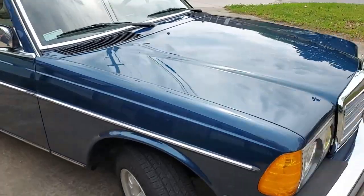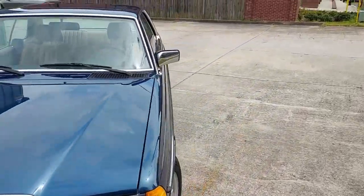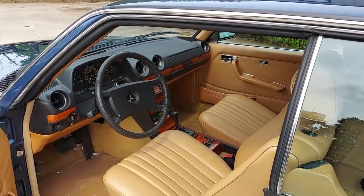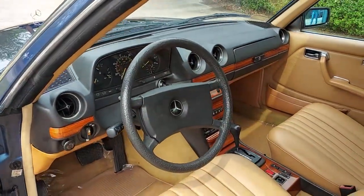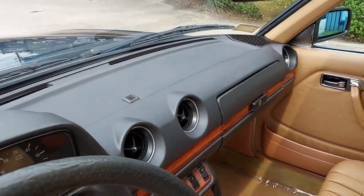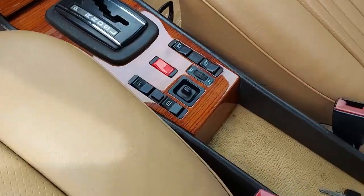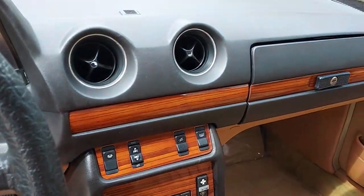So let's go ahead and move into the car. We'll do the interior and then we'll do the engine compartment. Guys, you've seen the videos. There's like 11 videos on this car. I've had the dash totally out. Old stock dash has been put back in, mint condition, and all this wood has been removed, sent back to Madeira Concepts. Perfect condition. That's exactly how it would look from Mercedes. It's immaculate. I mean, that wood has been in the car for about 11 miles on my test drive today.